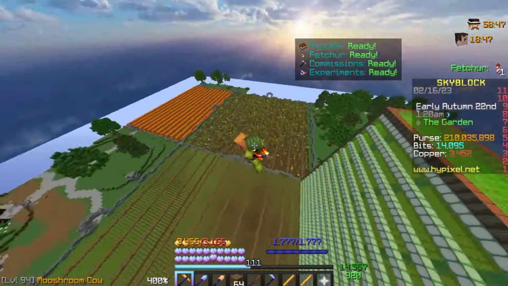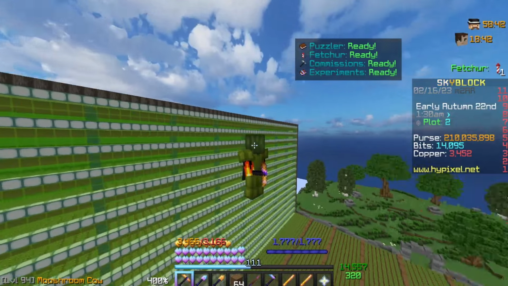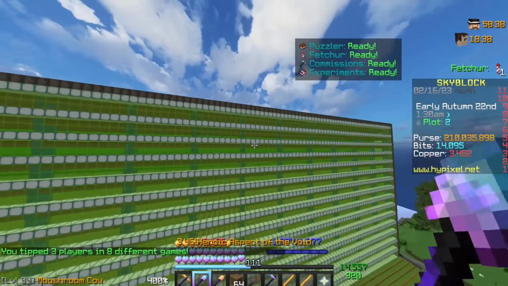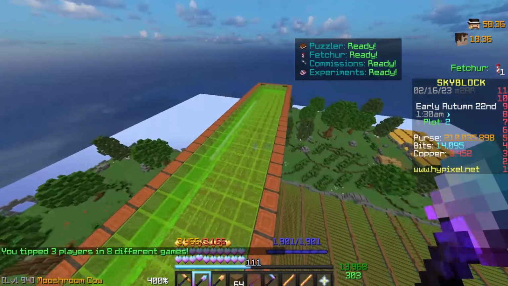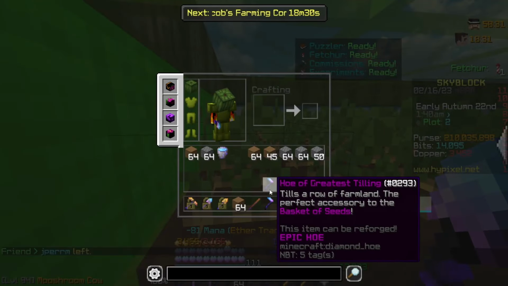Hey guys, welcome back to a very quick video. I'm just making this on behalf of Sluwshy, who asked how my automatic potato farm works. So I thought I'd give a quick tutorial as to how to build this thing, what it does, etc. So first things first, the actual farming mechanism is quite simple.